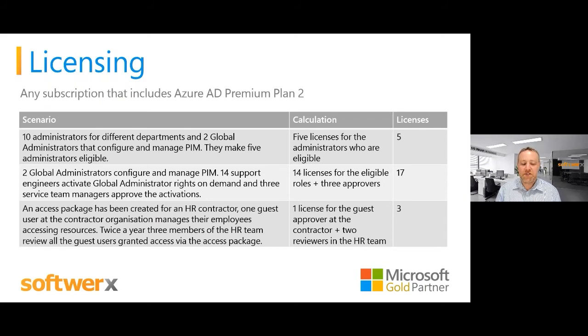But in terms of license compliance, these are just a few scenarios to help try and explain how you would need to license it. So in essence, anybody who is using the eligibility function or is performing the reviews needs to have a license. So the first example scenario here, what I'm saying is, although there are 10 admins across the environment, 2 of them are global admins.